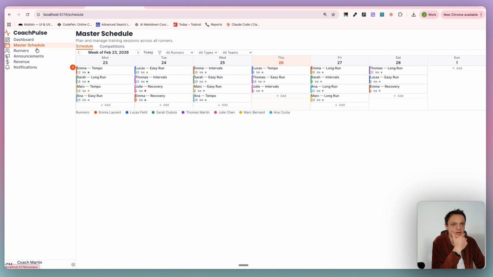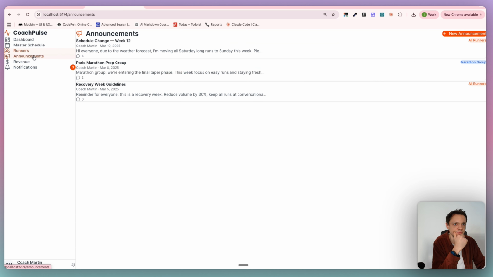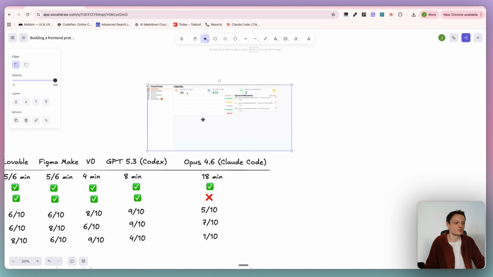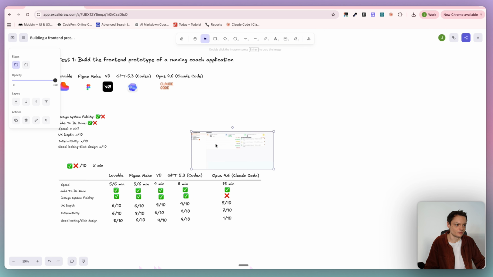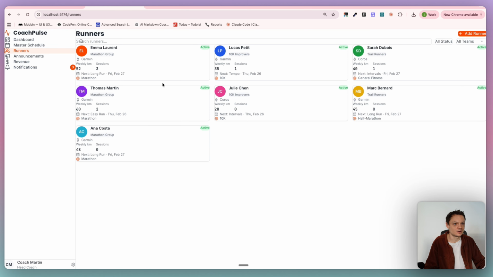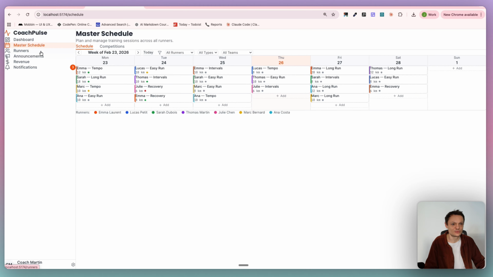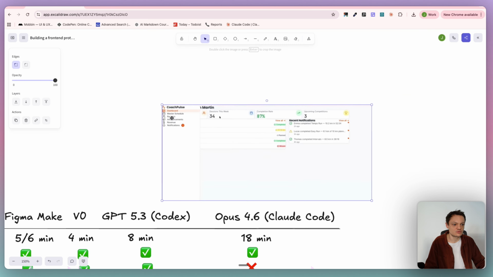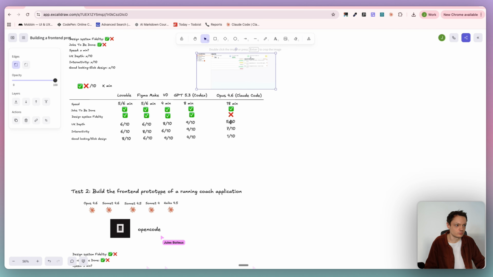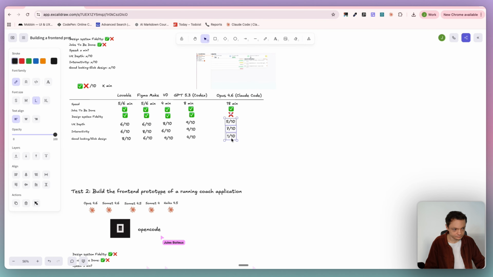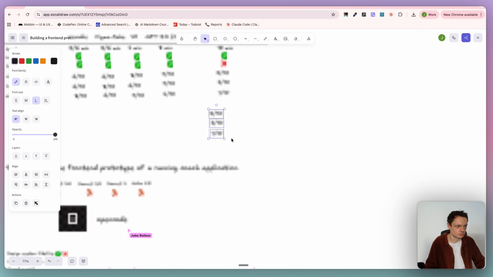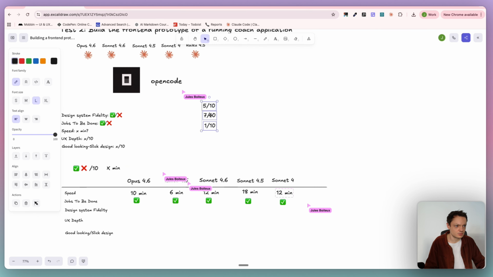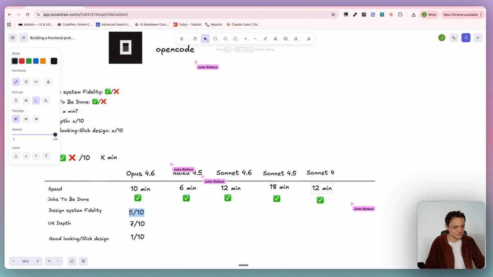And as you can see here, the design is just terrible. It seems like what we got in the wake of the first video when we tested the other models was not a one-off, and yeah, Opus 4.6 doesn't seem to work very well on these kind of tasks. So let's just come up with the same results that we got last time around. So let's actually copy paste it here. In terms of sleek design, it's a 1. In terms of design fidelity, I think we can be even more severe here.